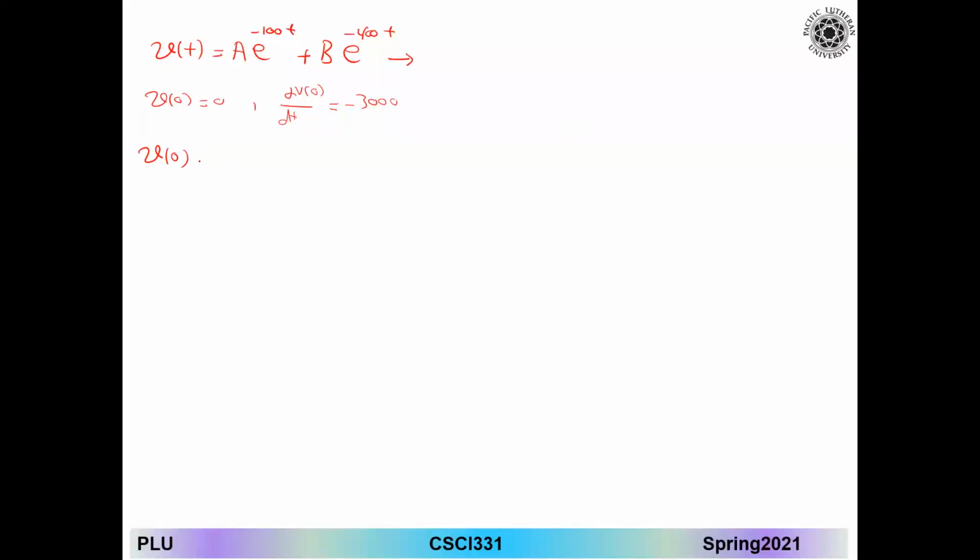V of 0, which in this case equals 6 or 0, guys? 6. Yeah, 6, right? So this one is equal to 6. I have to replace my t equals 0 in my equations here. What do we end up with? e to the 0 is going to be 1, e to the 0 is going to be 1. Here it is: A plus B equals 6. This is my equation number 1. You can make it easy. You can take it A or B, either one. A equals 6 minus B.